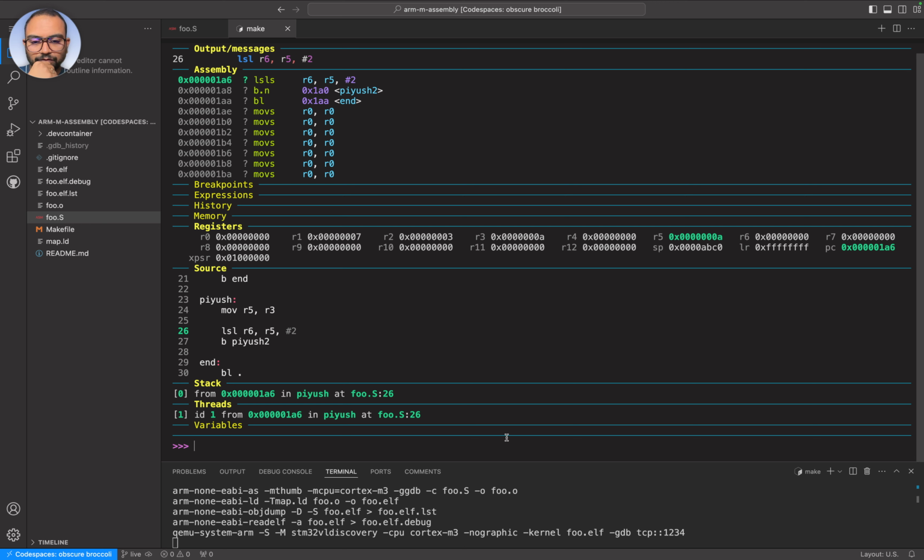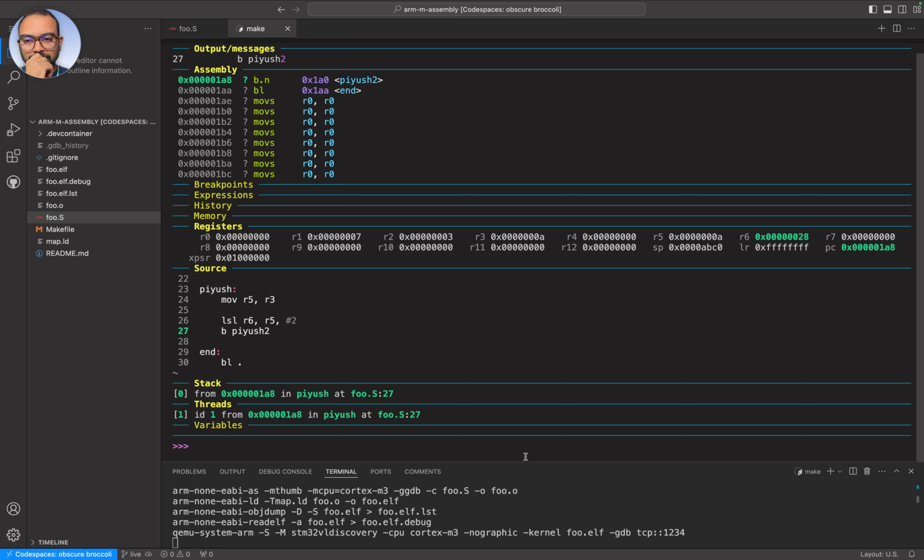Let's see. So when I do an NI, yes, indeed. It took A, left shifted it by 2, and it became this. What you can do is you can go ahead and confirm if A shifted to left by 2 becomes this in hex, right? So it has computed this, and now it is going to jump back.